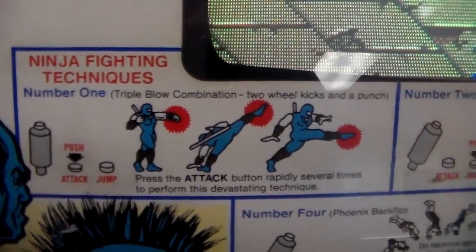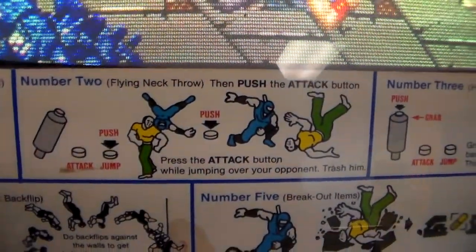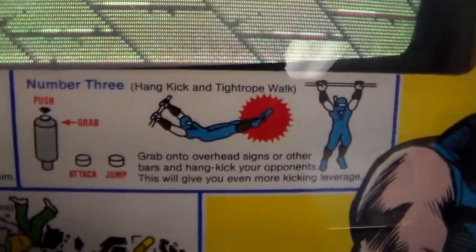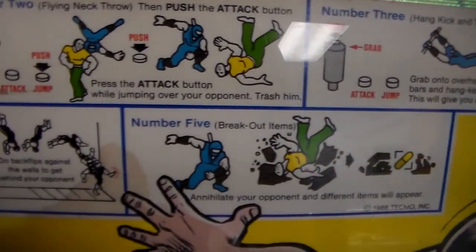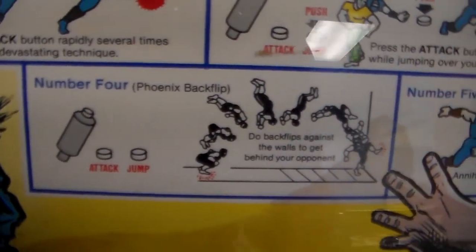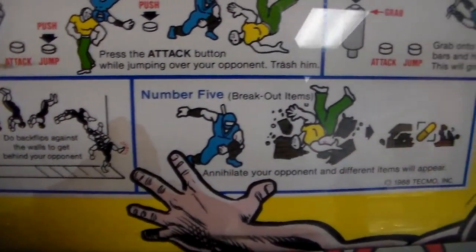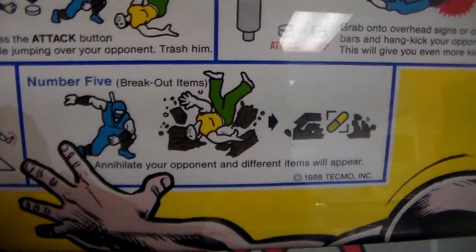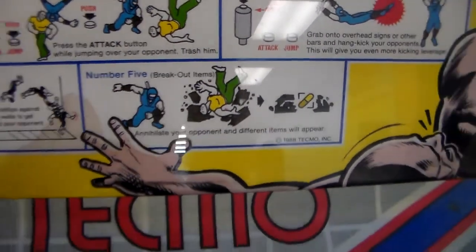Triple bow combination there. Flying neck throw, that's really cool. The famous hang kick and tightrope walk, which is done by pressing the button on top of the joystick. You can do the Phoenix backflip off of walls and barrels and things like that. And then also you could throw one of the enemies into a barrel or something, and get whatever's inside of it.